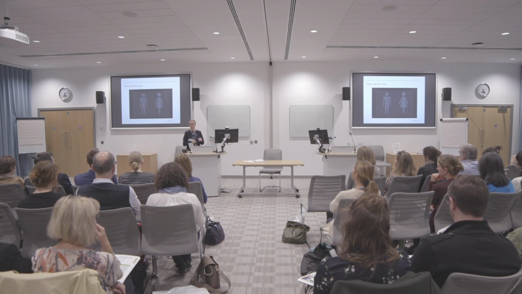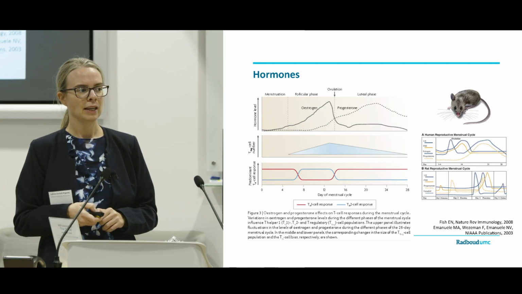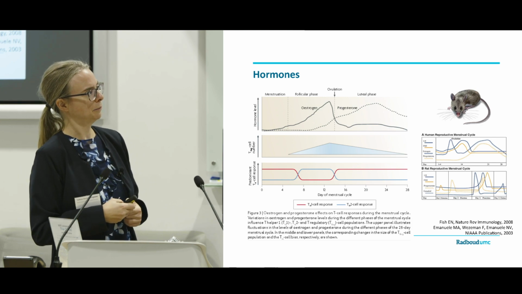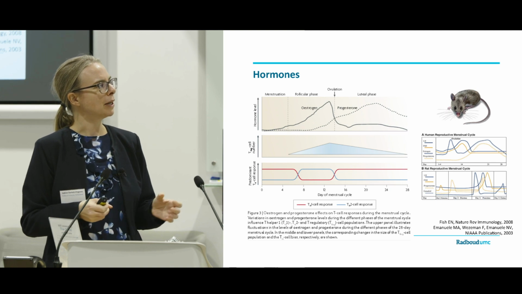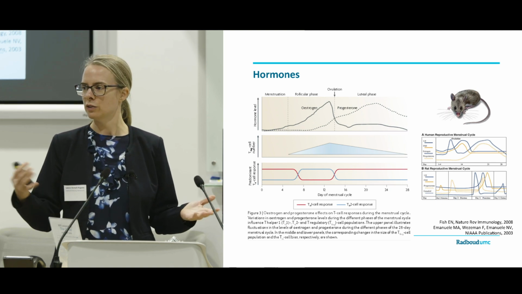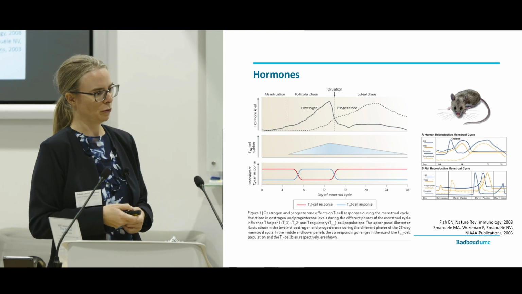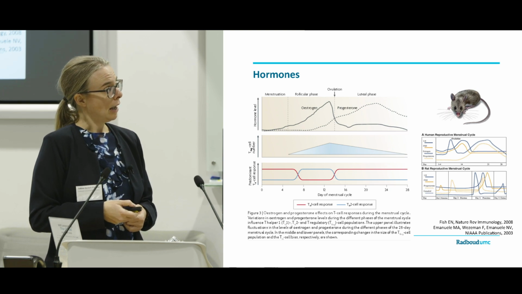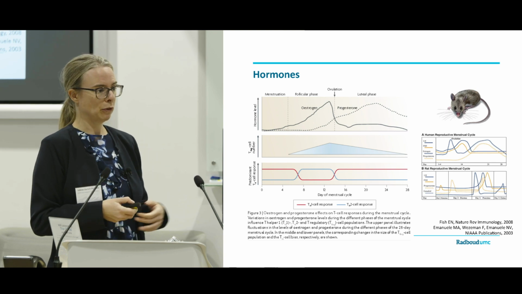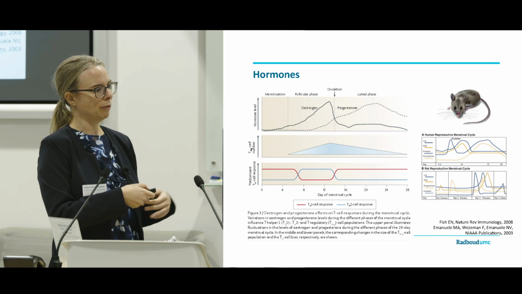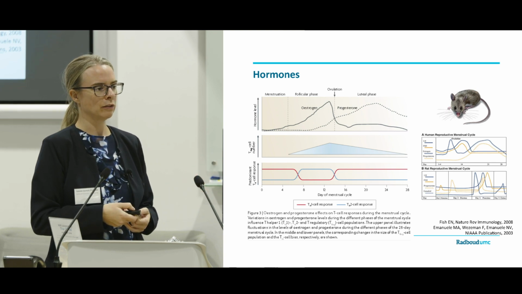So that's step number one. Every cell has a sex, and it is expressed in every cell. Let's make things more complicated. Hormones. When we talk about sex differences, the big question is always, is it the genes or is it the hormones? These are the two things we talk about. Every woman that's premenopausal has a menstrual cycle. So every month you will have estrogen rising in the follicular phase and progesterone rising in the luteal phase with an ovulation in between.